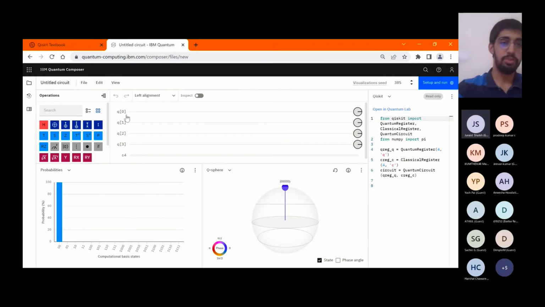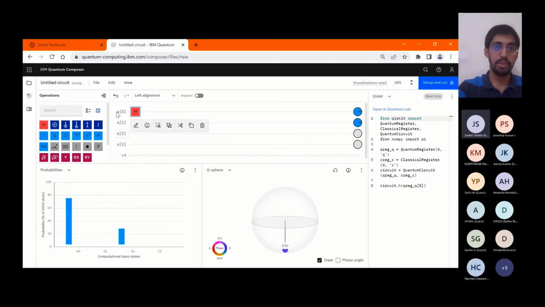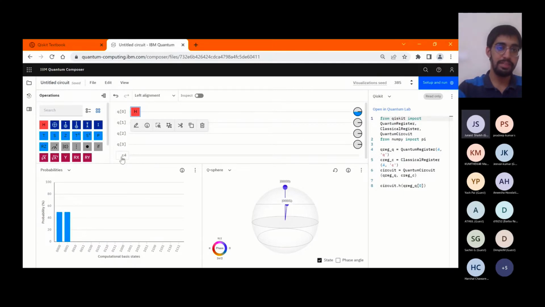Okay, so let's start over here. So I'll again give a brief intro as to what all is present over here. These icons which you see over here are actually the quantum gates, which you might have already studied in your previous lectures. So all these gates can be simply picked up from over here and applied to the quantum circuit over here. So these are actually quantum circuits. These are quantum bits represented by Q and classical bits or classical registers represented by C. So we have 4 quantum bits over here, 4 quantum registers, and similarly 4 classical registers present over here.